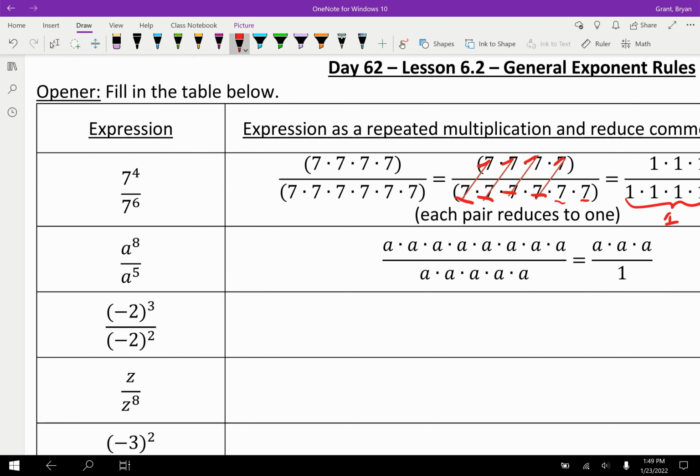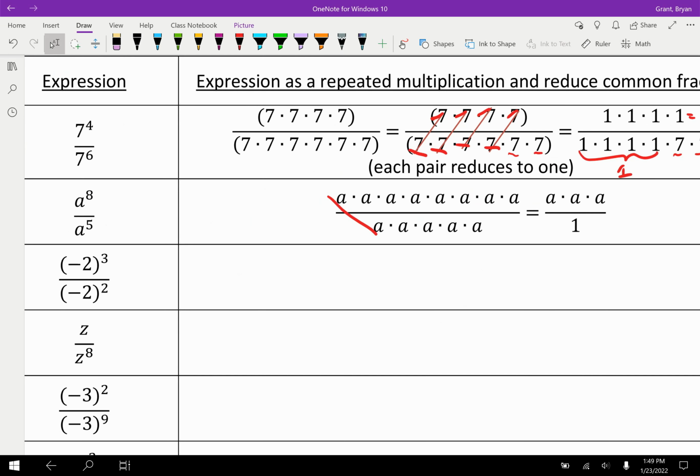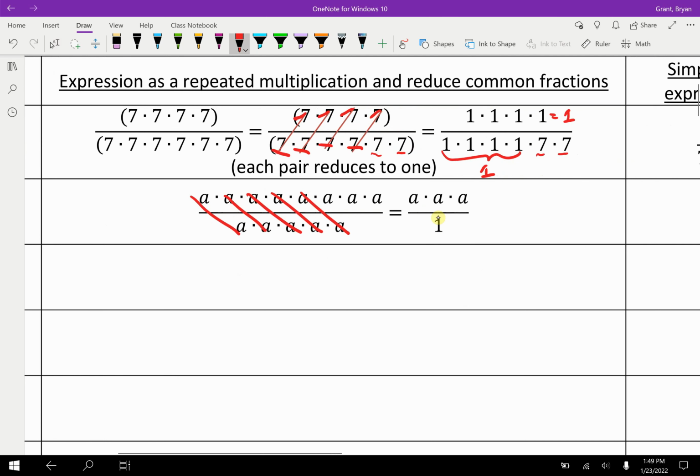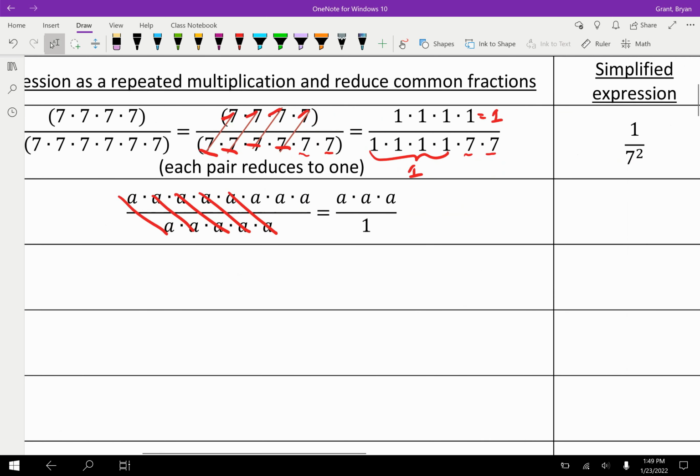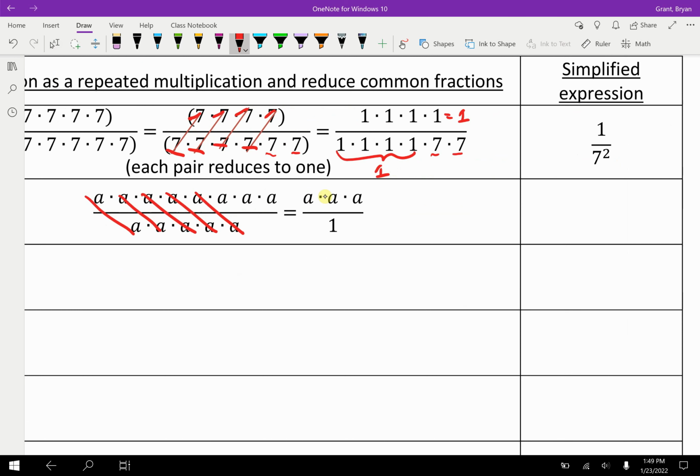A to the 8th divided by a to the 5th. Here are these a's, and we're going to start canceling or crossing some of these out. I was able to cross out 5 on the numerator and denominator. That leaves me with 3 a's. You can totally put a 1 in the denominator here. And so, we can say that a times a times a over 1 is actually a cubed over 1. But we should also realize with a fraction, anytime a fraction is over 1, then that's really just a cubed. And so this would be the more common answer.